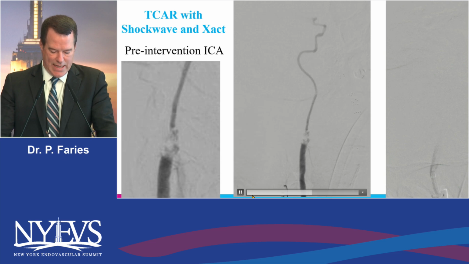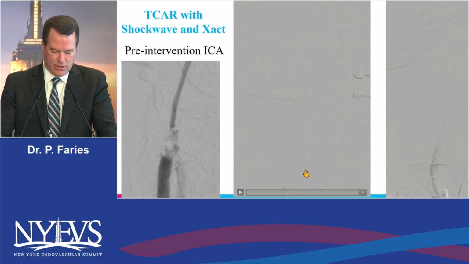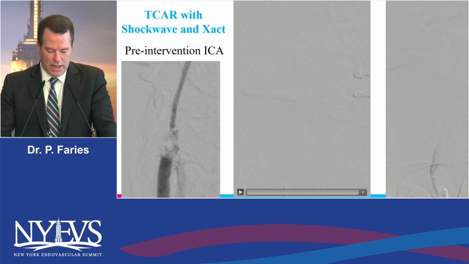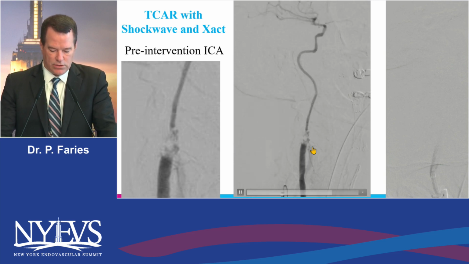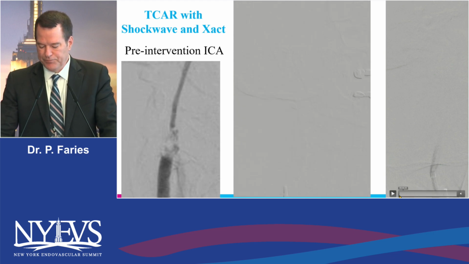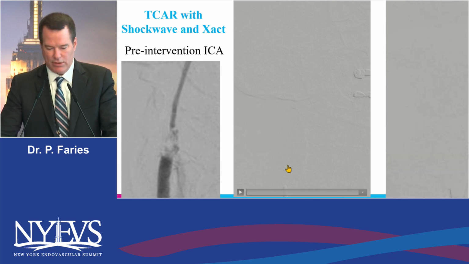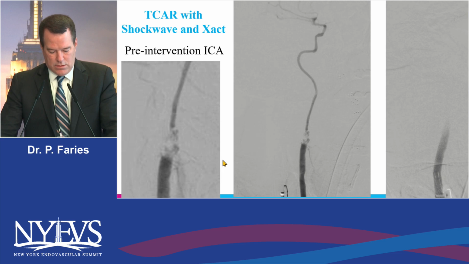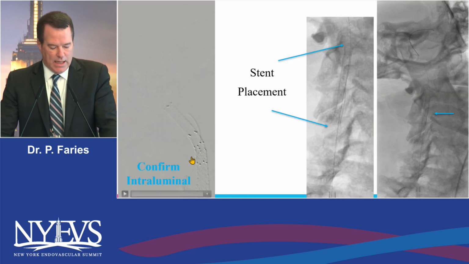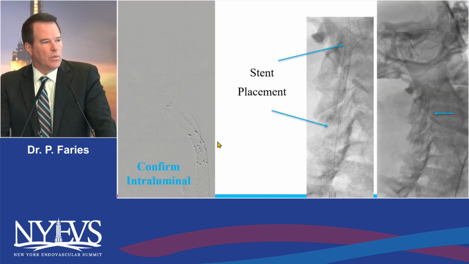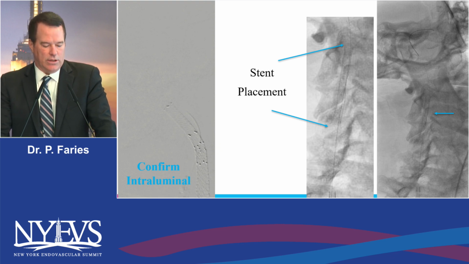So this is our initial access. You can see the Wheatlanders here and our micropuncture wire that's present. And here's our lesion. Also a very small internal carotid in this case. And this is after we put our en route sheath and get ready to initiate our flow reversal. But anyway, nasty plaque there that we're concerned with respect to embolization. And so we initiated flow reversal and went ahead and wired through that lesion.